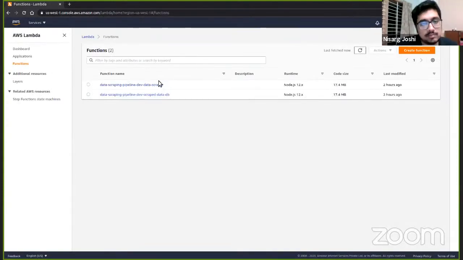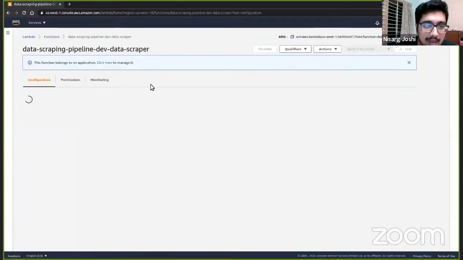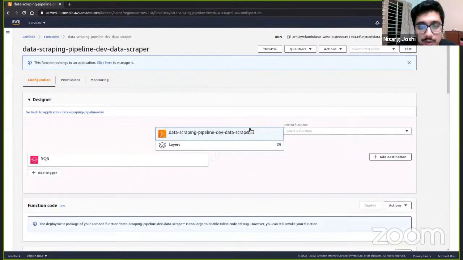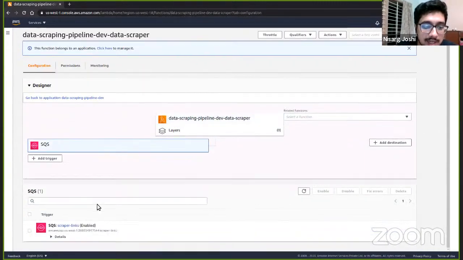All right. So there are two queues and there are two modules attached to the queues. Each one of them is a Lambda function. The first one is attached to the first queue. And for this Lambda function, we will see a little diagrammatic representation. You see here, this Lambda function is triggered by this queue. If you click here, it will tell you what queue it is connected to. It's connected to this queue, which I just showed you previously.